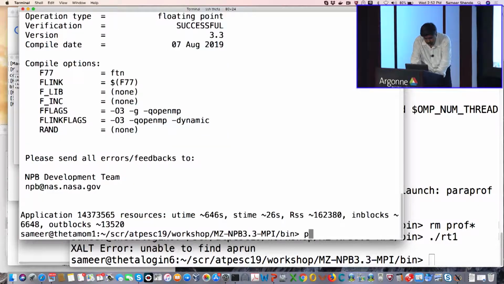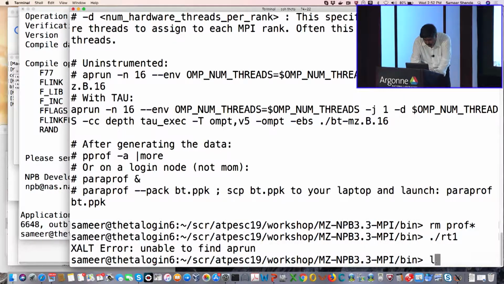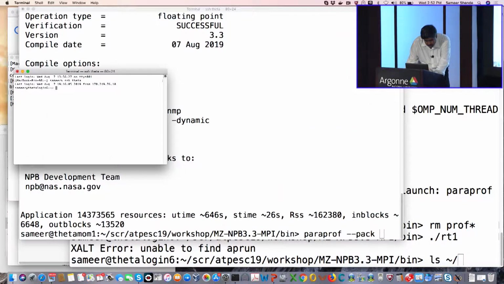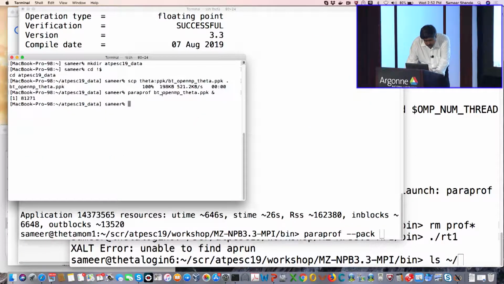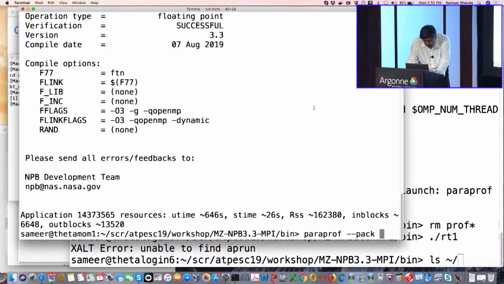So if I were to just pack this, what name did we give before? BT underscore OpenMP Theta. Okay.